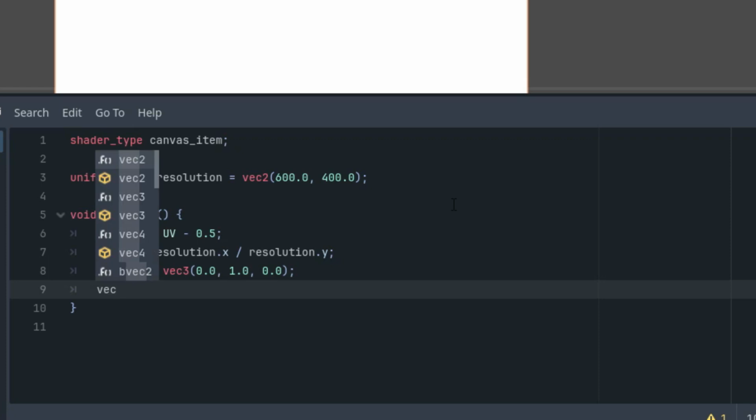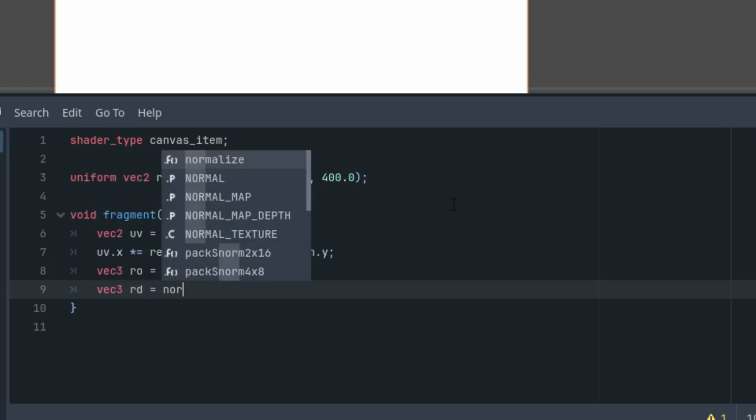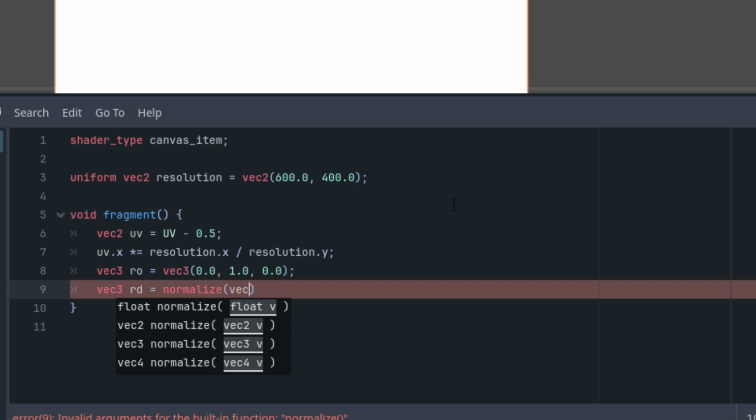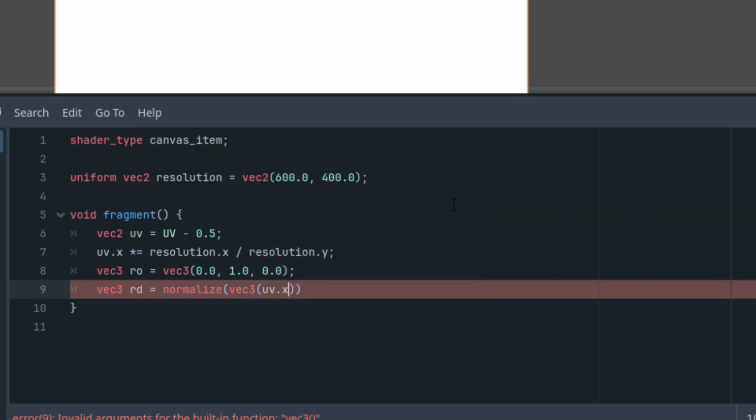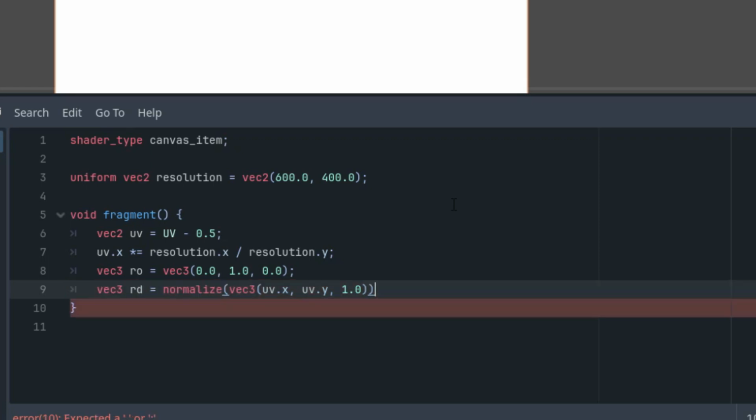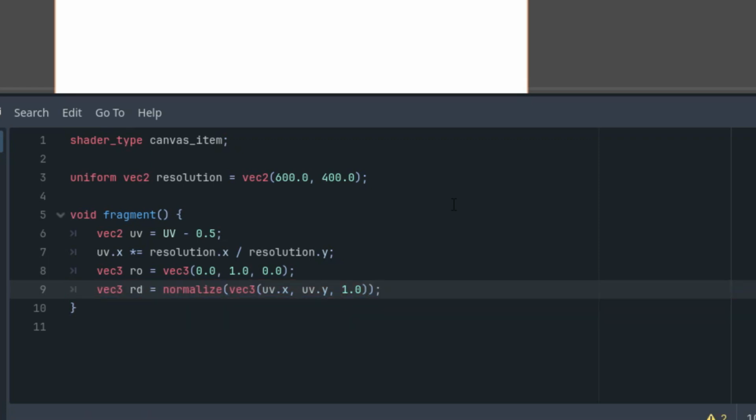So it would be vector3 RD is, and let's call the function normalize on vector3. And we need to use the current pixel, so it's UV.x, UV.y, and 1. The direction straightforward. Okay, so we are ready to implement the raymarching algorithm.